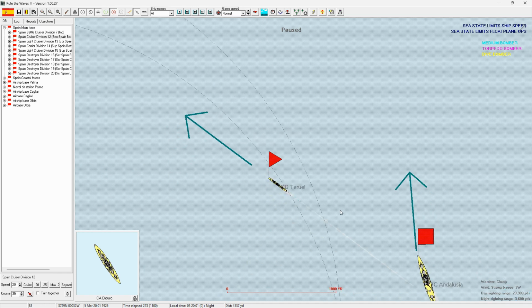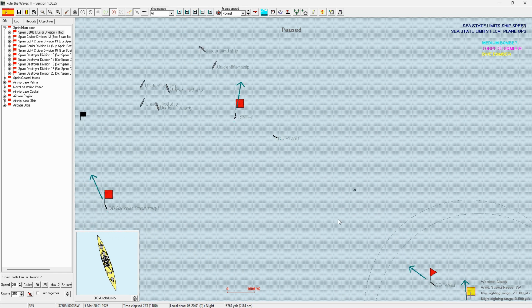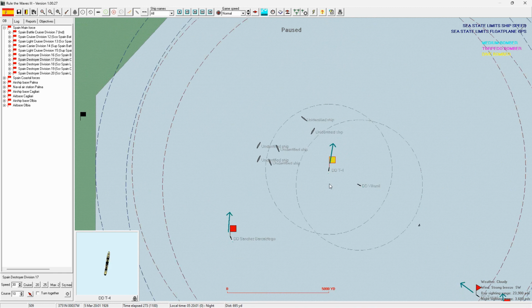Trying to remember how you set the flag. I thought it was from in here. Oh, there we go. Flotilla attack, black flag. Just to hopefully really encourage those destroyer captains to launch your torpedoes.